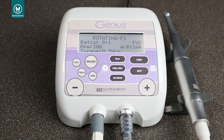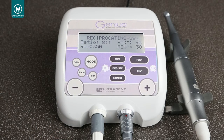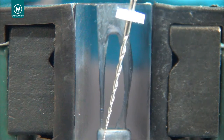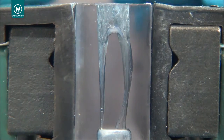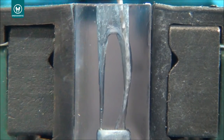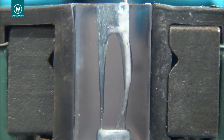So again, in reciprocation, you go until the working length safely, and then using the 90-30 movement, and then you just switch from reciprocation to rotation to remove debris. So this is the 35/04 file that will go in reciprocation. You can see that after the 25/04, the 35/04 will be a little bit more free to go until the very end or the very apical third. That will be easier than using the 25/04.